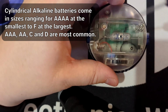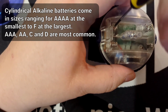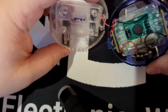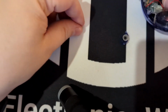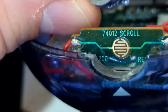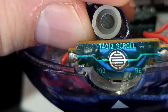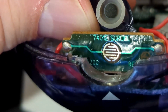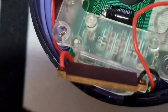There's two more Phillips screws. And right off the bat, we do have a two AAA battery holder here, so that might be something useful. This is the button contact, and the way it works is you can see those two copper contact points. And the button, there you go, has some carbon embedded in the plastic. When you push that against those traces, it completes the circuit and works as a button. So there's no actual mechanical button in here. And that's just on a little circuit board.